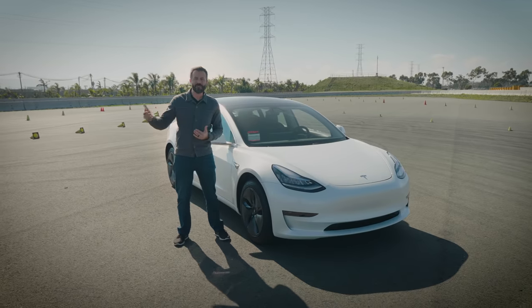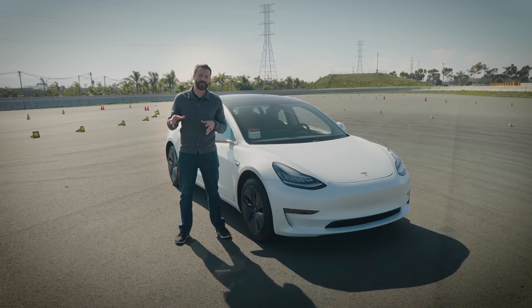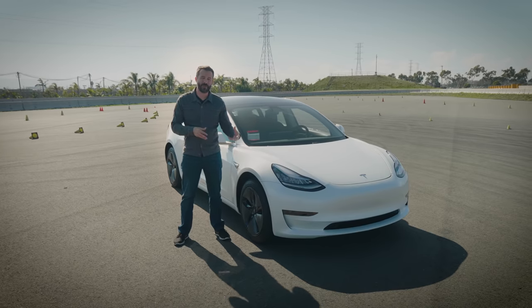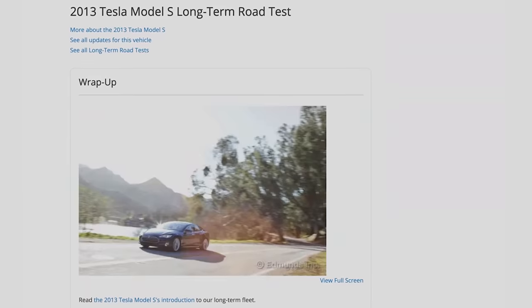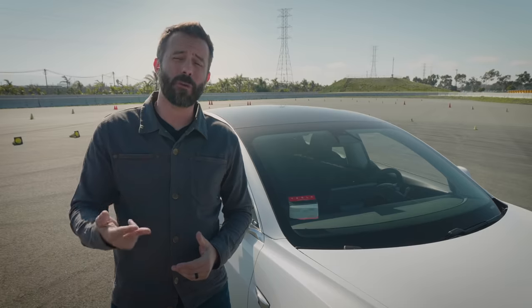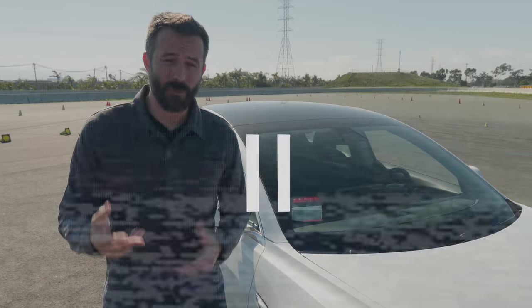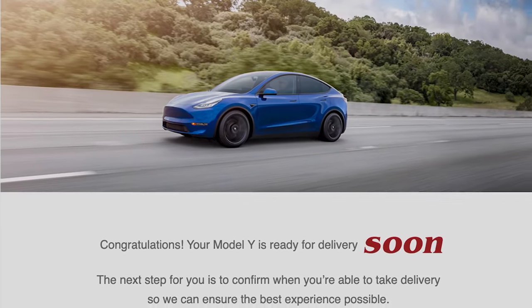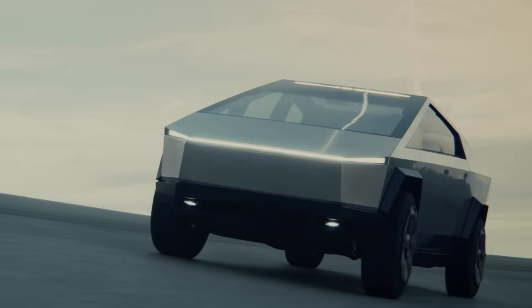We get that the end of the year is a busy time — people need vacation, so do we. The issue is that Tesla used this as a major selling point and was unable to deliver on it. Look, we're car reviewers and car critics, but we're also Tesla customers — this is the fourth one we've owned, and we even have pre-orders on vehicles that don't exist yet. Right after filming this, we got word that our Model Y was close to delivery, so make that only one new model that doesn't quite exist yet.